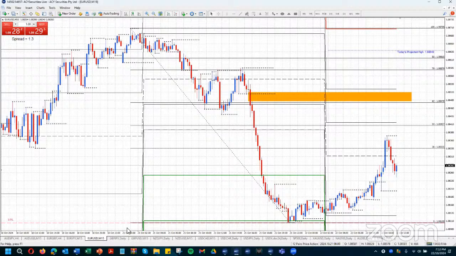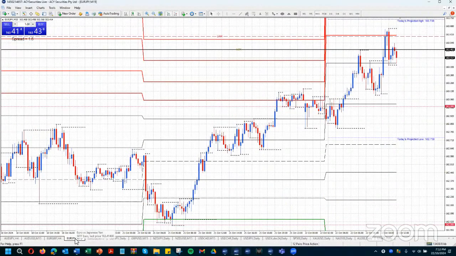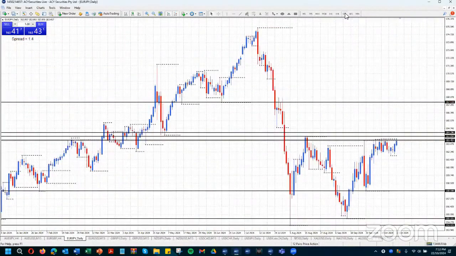Now the euro yen, it's just testing on the daily chart an area of resistance which keeps holding it. I'm inclined to think we're going to break above this area because we're putting in a higher bottom and these are higher tops. But right now, if you're saying, well, we keep holding here for countless days, we may well just hold here again to move down. So there's a definite intraday opportunity to get short down from this level. But I'm inclined to think we might be moving back up the range.